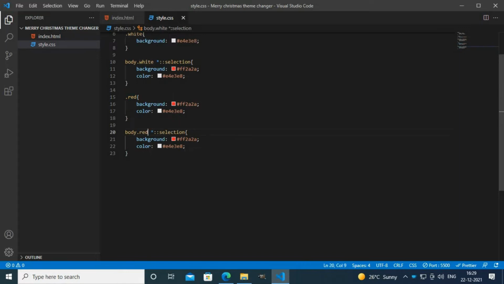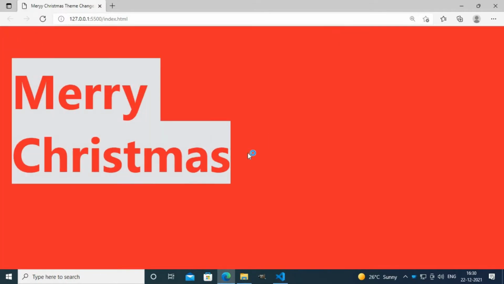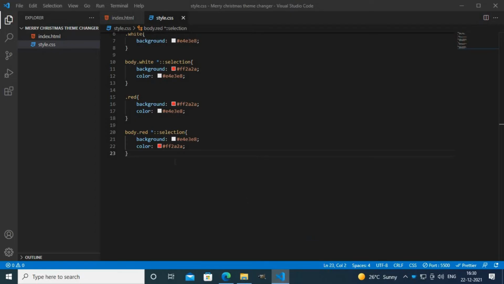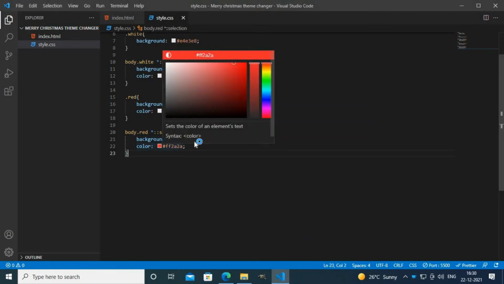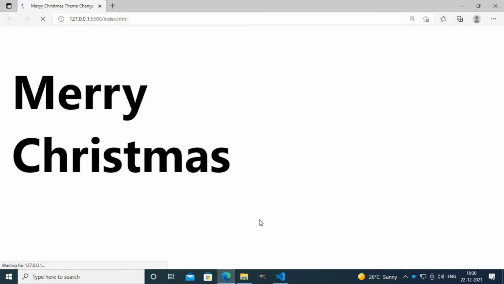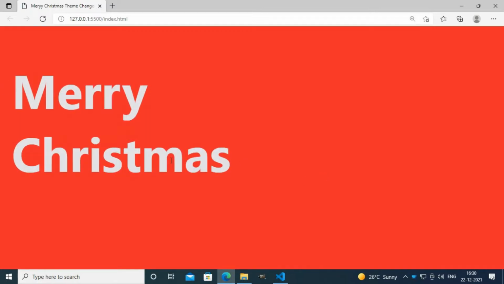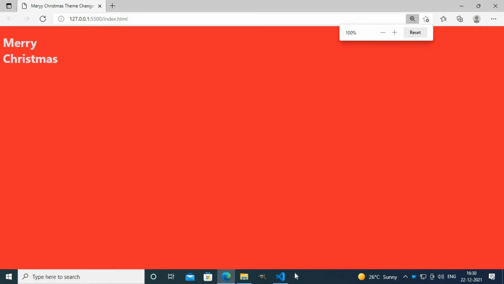So I'll change the white to red and color. So I have changed the colors and now if I select I get white background and red color. So I'll change this color a bit and I'll make it darker. And now if I select I get white background and red color text.